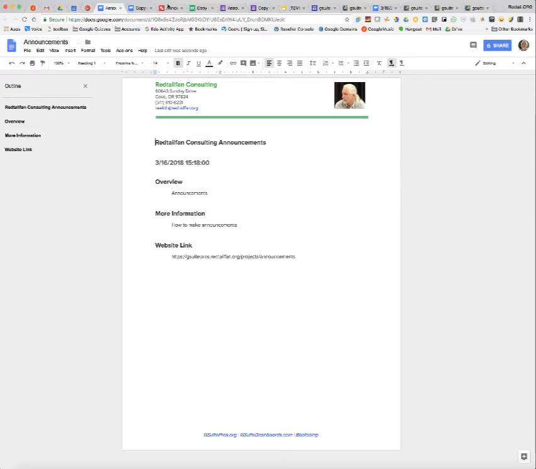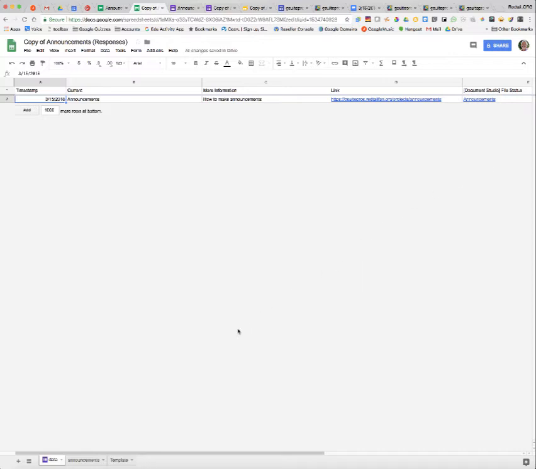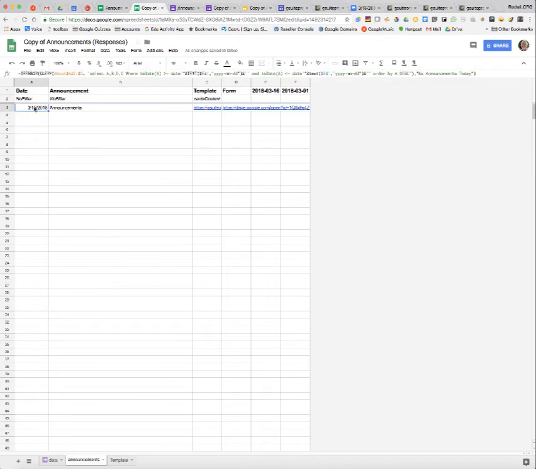Okay, now the next step in this is to get Awesome Table to display this on my site. So we collect the data on this data sheet. This announcements sheet is this query that I use to let things drop away from announcements when they get dated.